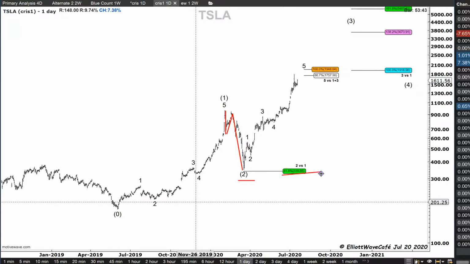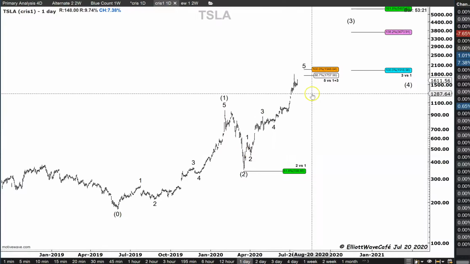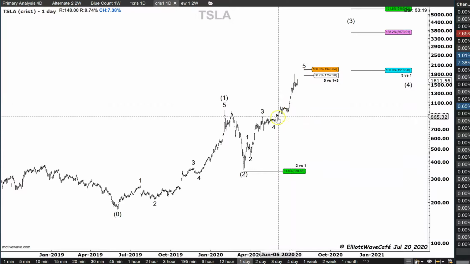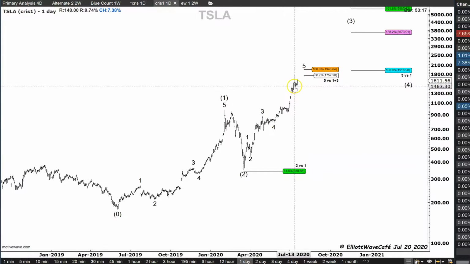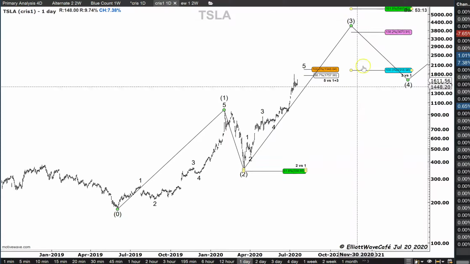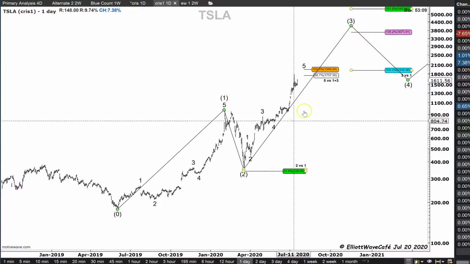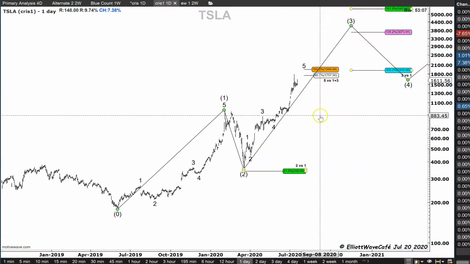And then you come down into the 618. Now you do a 1, 2, 3, 4, and 5. This is when the wave count starts to align. You can see that on both counts, we are reaching very important levels in Tesla. So even if this move continues much, much higher, eventually towards 5,500 in Tesla, towards 1618 multiple of wave 1, we are still going to need to pull back on here for a second wave.